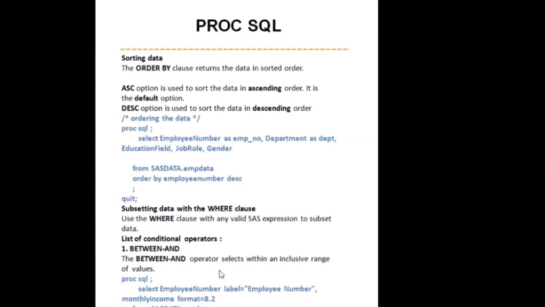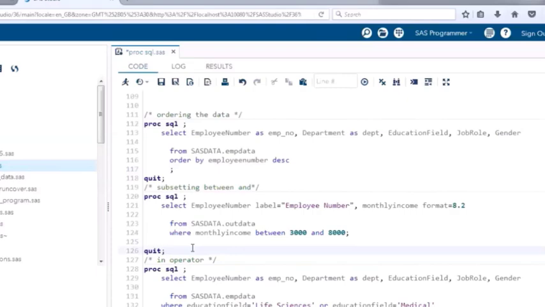So the first conditional operator that we'll see is between, and please note this is something that is most frequently used. When you are asked to report some employees who are getting income between 5 to 10 lakhs, then you need to use between. Alternatively, you can also use the and operator, like less than or equal to and greater than or equal to, or you can use the between and operator.